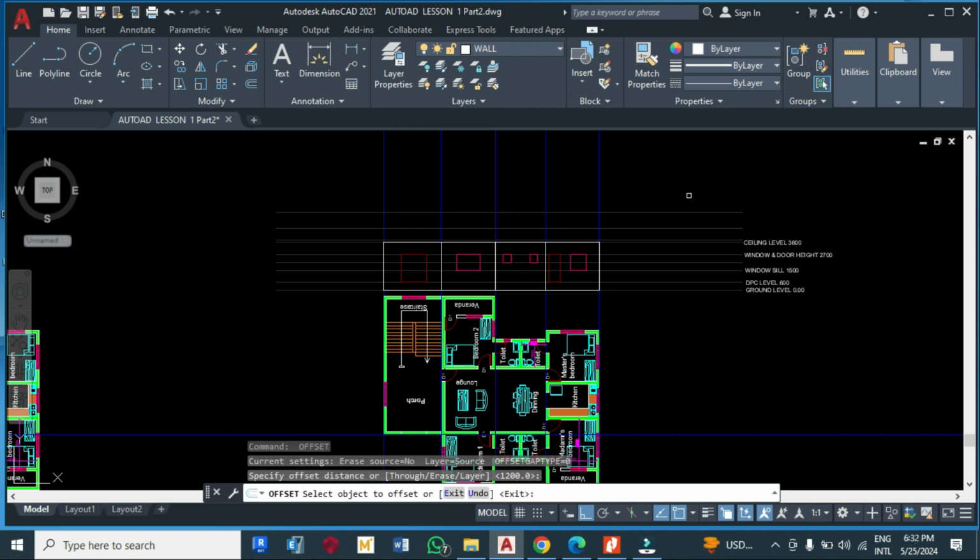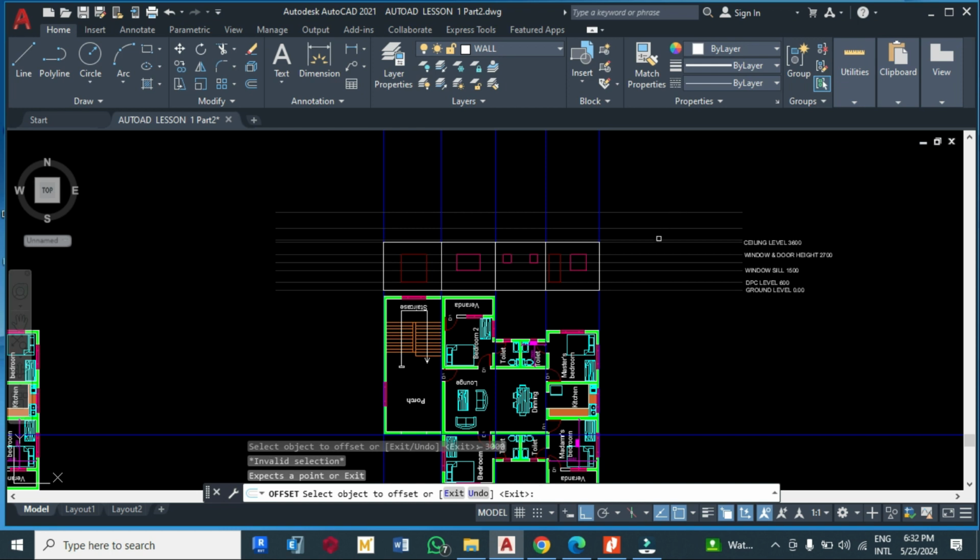Okay, ceiling level will actually be the roof. Ceiling level, let's keep it at roof at 1. So let's make it 3000. Yes, 3300. Okay, let's keep it as 3000. So offset 3000.